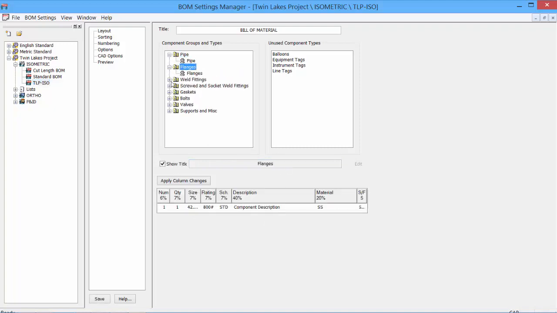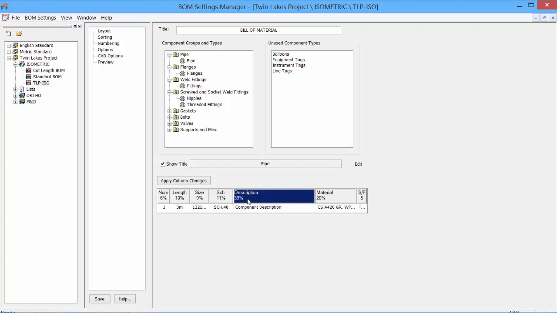Each of our components is listed and the subfittings that go with it. The sequence that is shown is the sequence it will appear in the bill of material. Under the pipe category, for instance, we will see a subtitle of the pipe, and under the pipe we will see the number, the length of pipe, the size, the schedule, the description, and the material, and then shop or field. We can adjust these column sizes simply by using our mouse and sliding bars across. Click Apply Column Changes to save the changes.